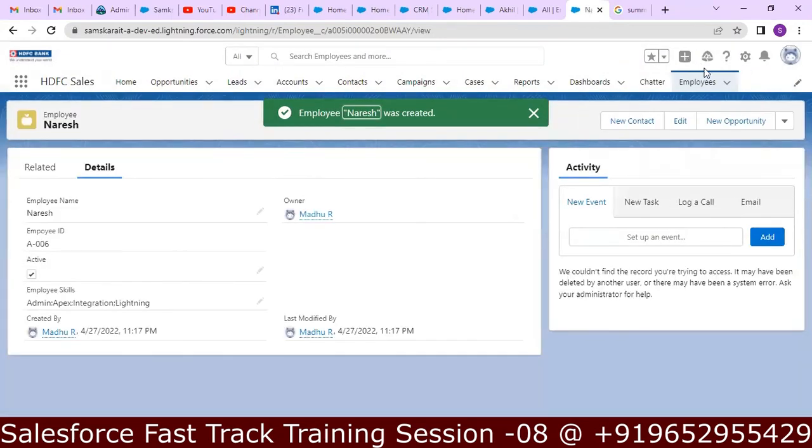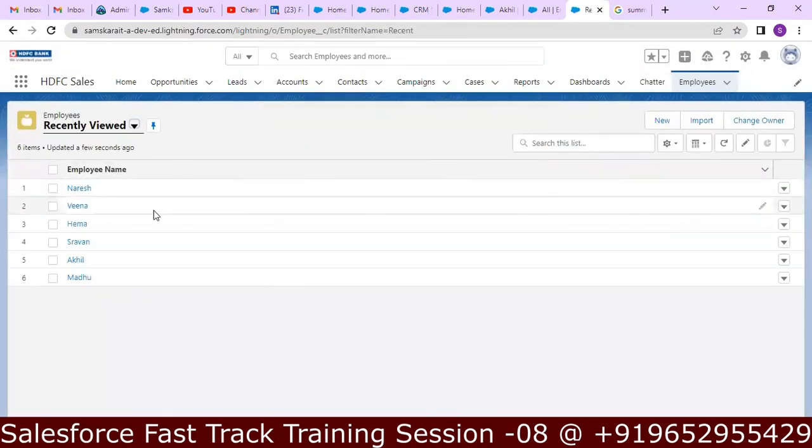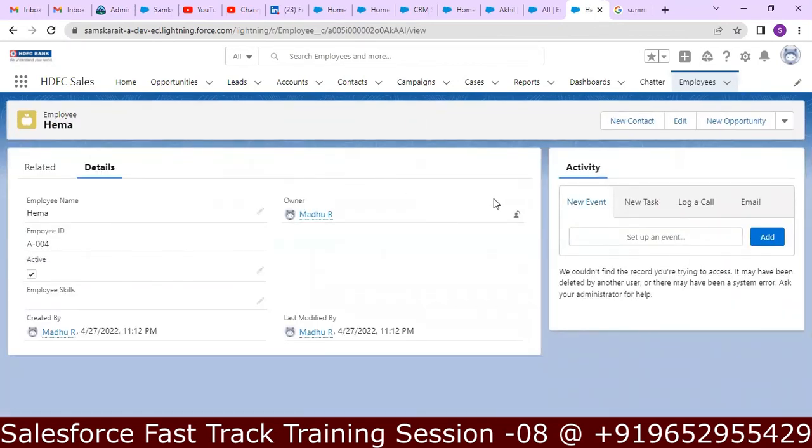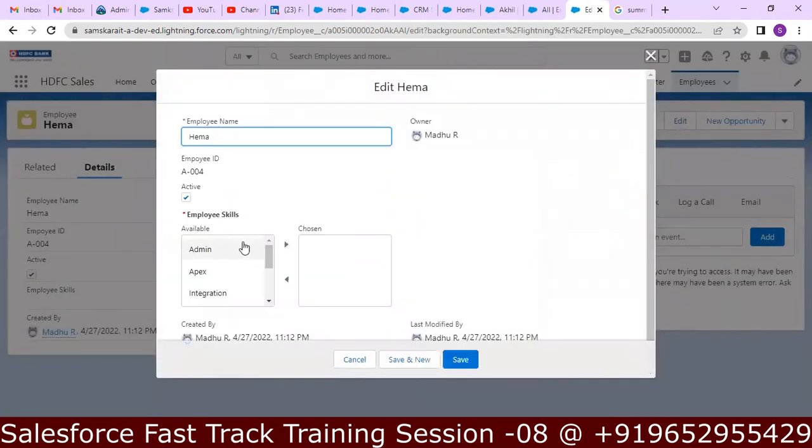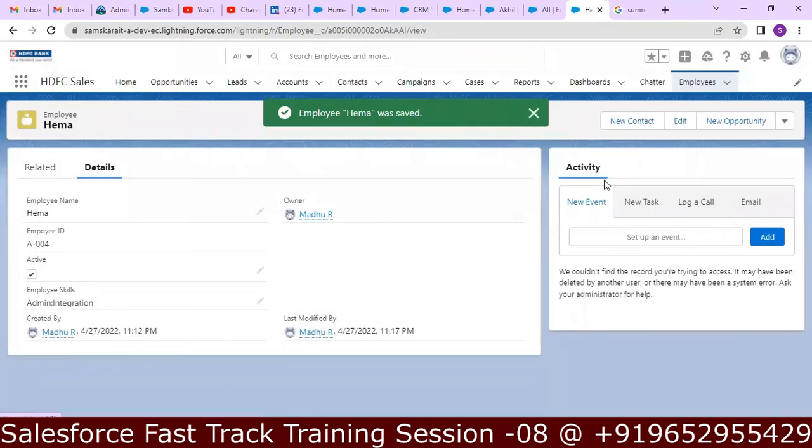For other employees who are available, we can edit as well. Here we can add. It is a mandatory column, that's why it has shown here.